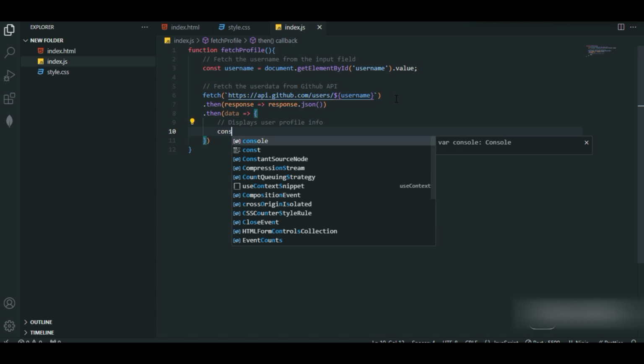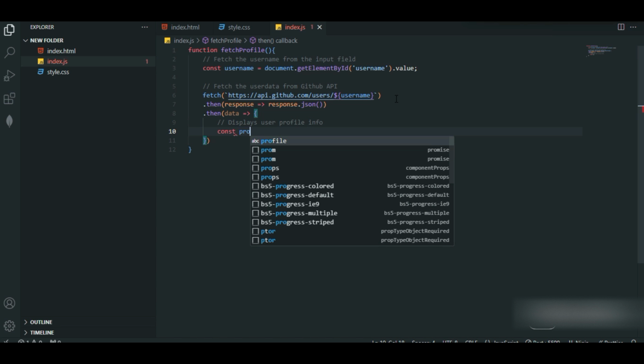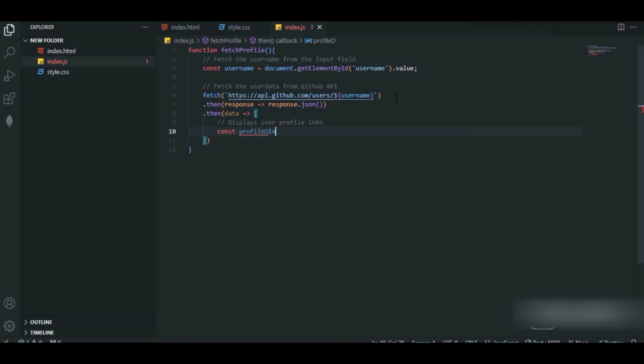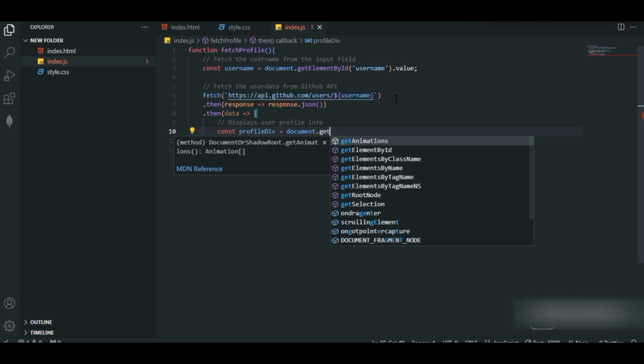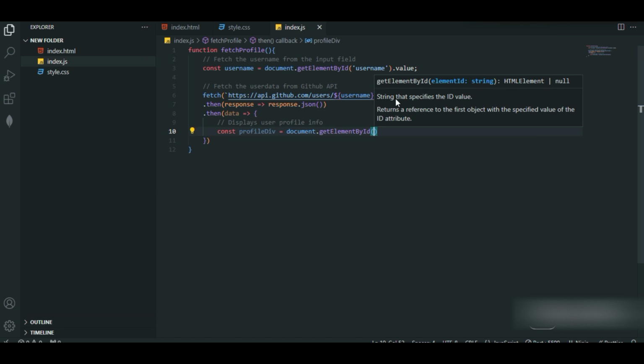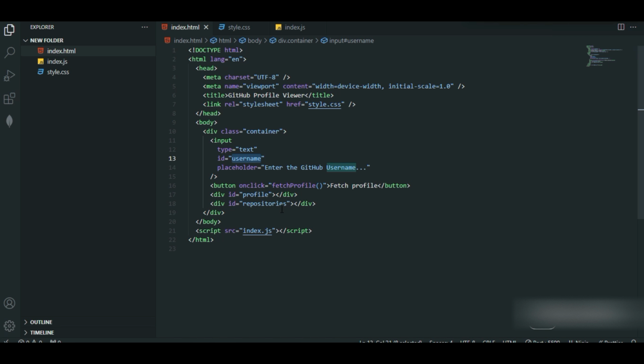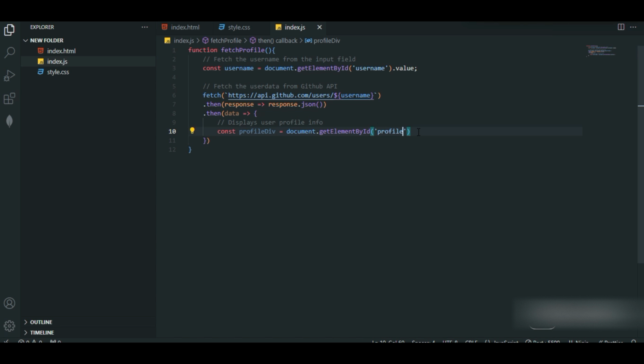So I'll make use of the variable name profileDiv, document.getElementById of profile. Where is the profile coming from? One second, this one. We have given the ID of profile, right? I'll copy this one here, profile.